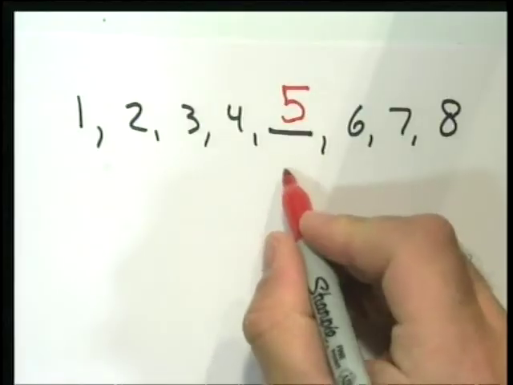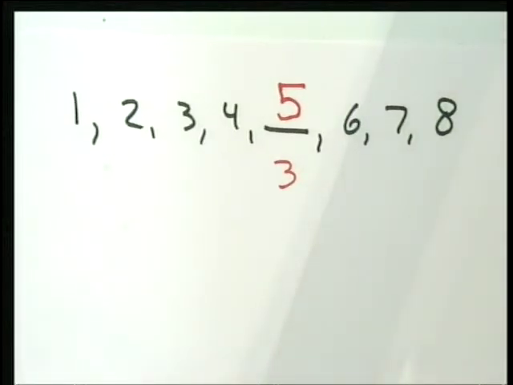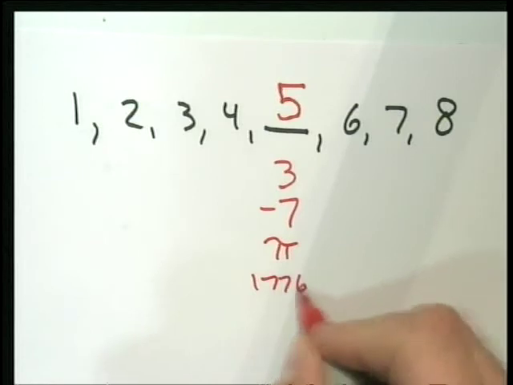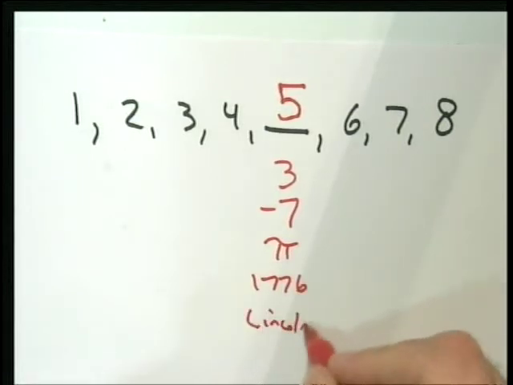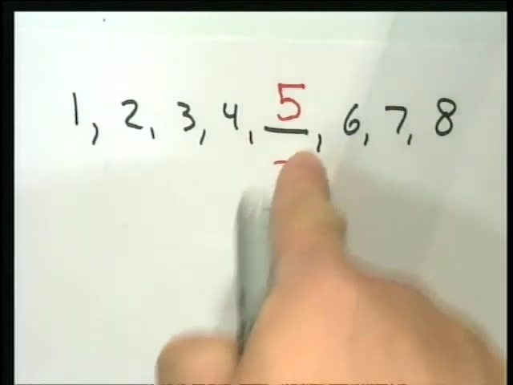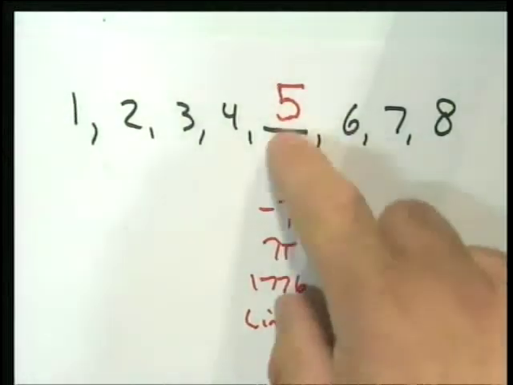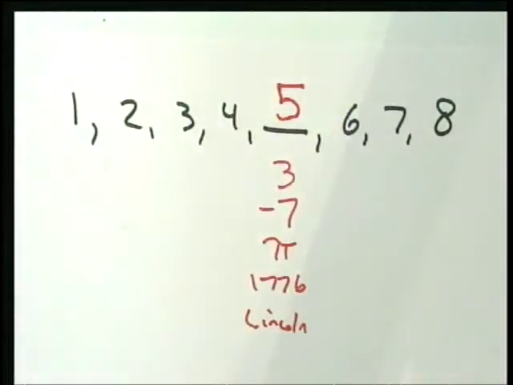If I would have asked Lauren that question, what if he thought the answer was 3? What if he honestly thought 3 belonged in that blank? Let me ask you this, Gil. How well do you think Lauren's going to do in his calculus class? Very poor. What if he said -7 or pi or 1776 or Abraham Lincoln, right? Any of those answers is the wrong answer. And I don't need to know anything more about you, Lauren.